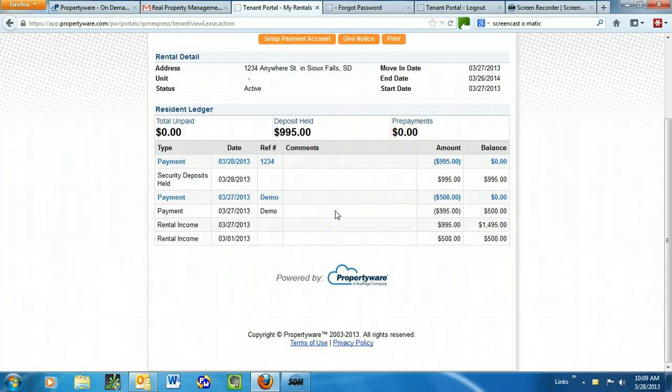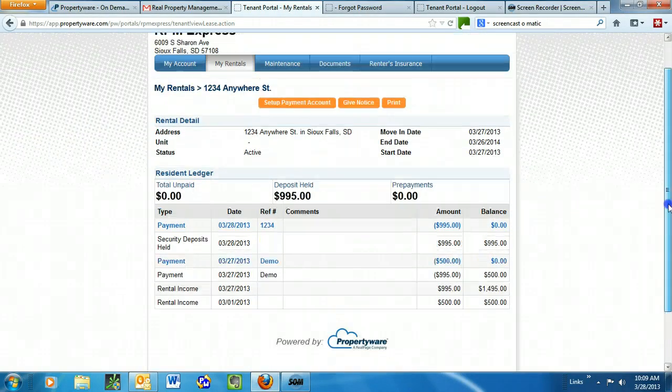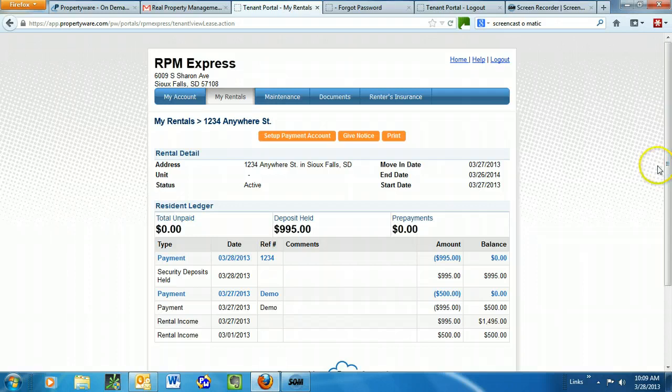So that's the ledger. Sometimes you need it, maybe you're buying a house. This would be a great thing. Just go ahead and print this off and give it to your banker and say, here, this is my management's ledger on the charges and the payments. And you can see I'm never late, or there's only one late payment, and that was for certain circumstances. Or if you need a receipt to get a reimbursement from your company because they paid moving expenses or what have you, this is just a great resource for you. You can print it off and give it to whoever you need to verify that you're a current tenant, which is sometimes important.